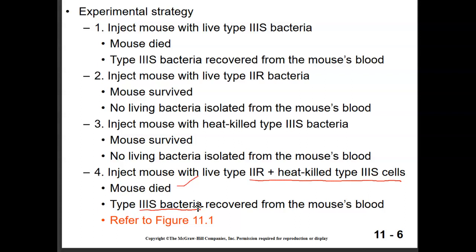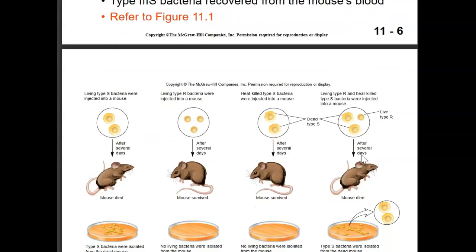So what he did was he took the rough strain plus dead S bacteria, and you end up with deadly bacteria types, right? That is not a good thing. In fact, that explains a whole lot with mutation of bacteria and actually viruses, as you'll see later.